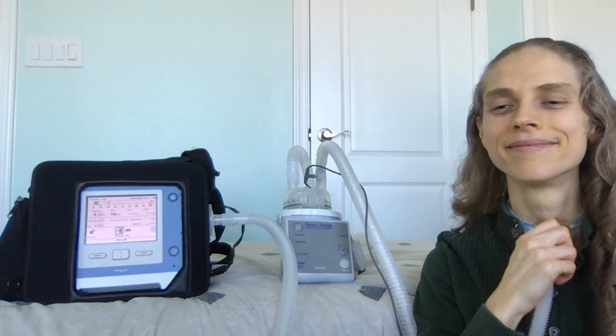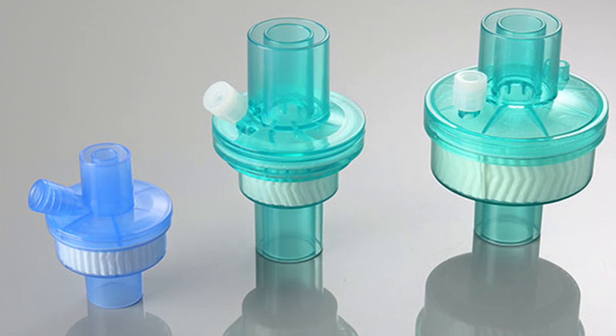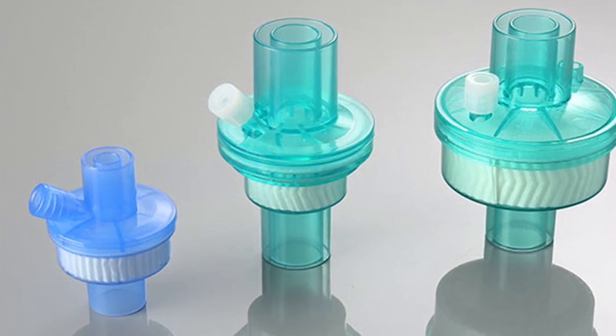This will protect the heated humidifier from getting wet and possibly short circuiting. If you use a tracheostomy tube, a heat and moisture exchanger can be placed at the end of the tracheostomy tube and connected to the ventilator tubing. The heat and moisture exchanger is usually enough protection to guard against water entering the lungs. However, if you desire, a shower shield may also be used.